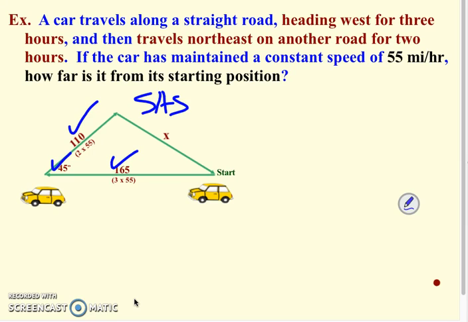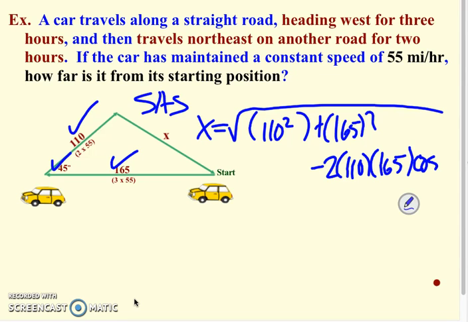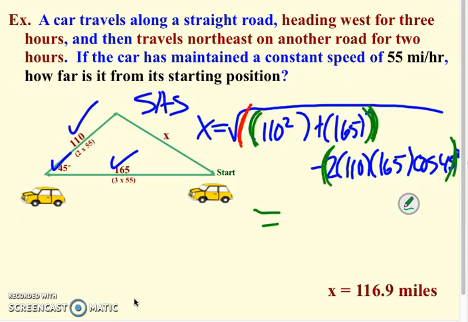Side angle side combination of parts, so it's a side angle side formula for finding the side length of a triangle to figure out what x is. This can also be put in your calculator in one shot. So you go square root, you're prompted with a set of parentheses on your calculator. Then what I probably would do is group those two together minus group those two together, then close off my square root. You should be able to handle that all in one shot, hit enter, answer.